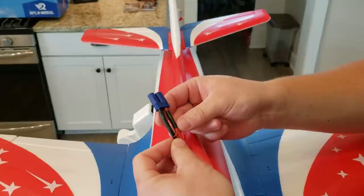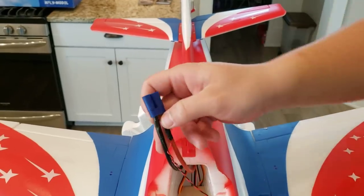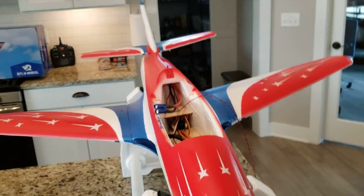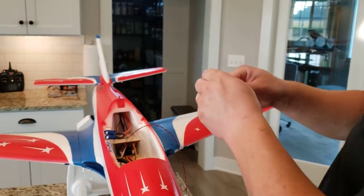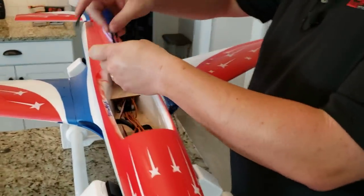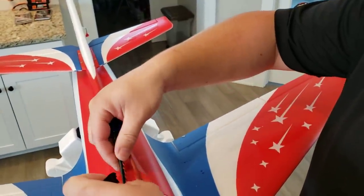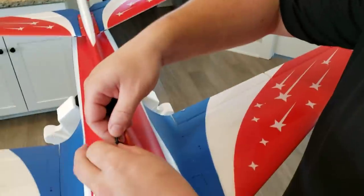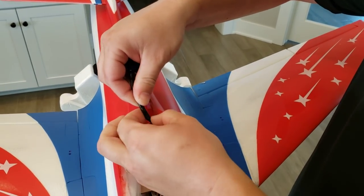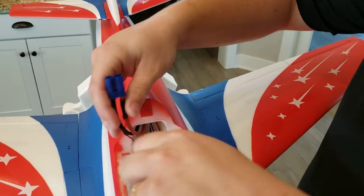So you see how that goes back like this? Okay, now I can just tie that along and we can just run a couple of zip ties, or even simpler, if you have electrical tape, you can take some electrical tape and you can run back and just tape it onto your lead and make it as simple and effective as possible. And remember, we're going for the application here, okay? We're just trying to meet our necessary requirements, okay? See how nice and simple that is?